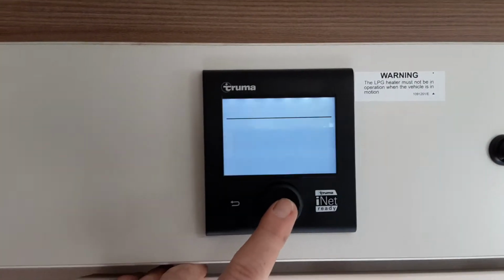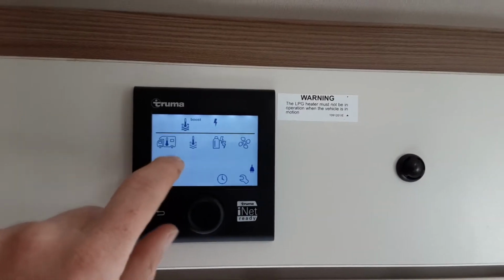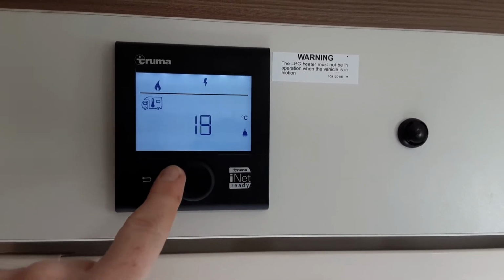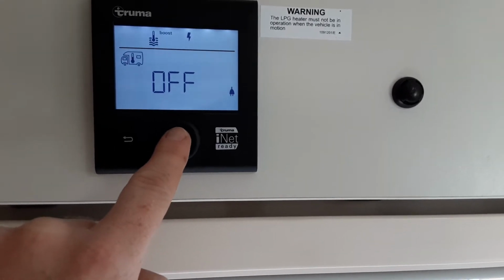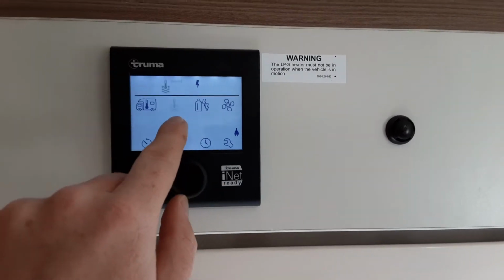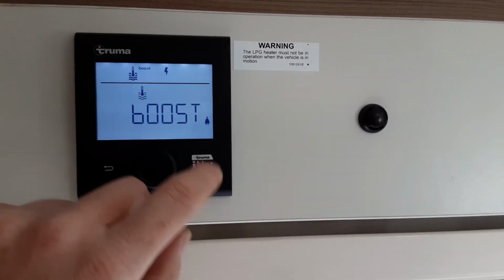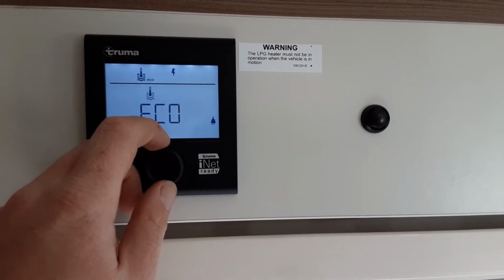To turn the control panel on, you'll press the central button, and as you can see, it will come back to life. On the left hand side here at the top, the first icon you see flashing is the room temperature. You press the central button to access that, then you'll spin the dial right or left to control the temperature of the caravan internally. To turn the heating off, you put it to the off position and press the central button. Again, you have the same for the hot water, so you've got hot water off, eco, hot or boost, depending on what you're trying to do with the caravan. Obviously, if you're showering on board the caravan, you would have it on boost. If you just want it on hot, you'd have it on hot and eco, etc.